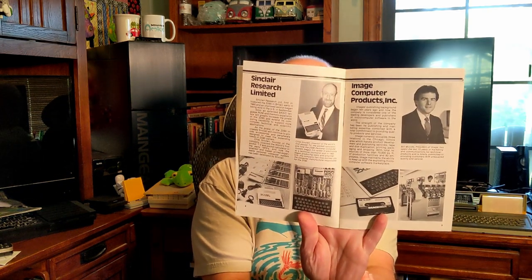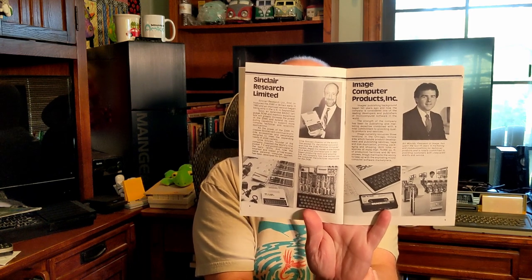Sinclair Research Limited. So this picture right off the bat shows a smiling Sir Clive. You didn't see him smiling that much. This one, he's got his teeth out there, and he's holding his Sinclair ZX80. Under the picture it says: Clive Sinclair, inventor of the world's first pocket TV, the pocket calculator, and now the ZX80 personal computer system, began his career in electronics as a technical journalist, and in 1962 began producing radio and amplifier kits. His company has now evolved into the computer manufacturer responsible for the ZX80.